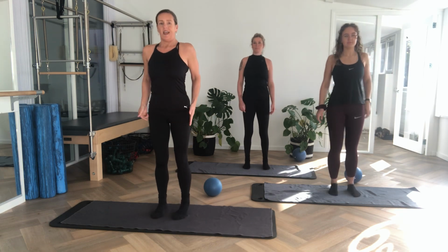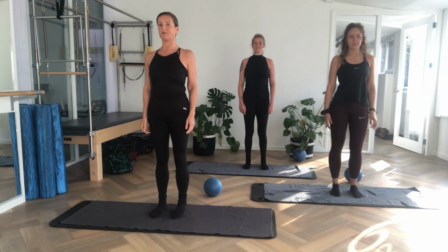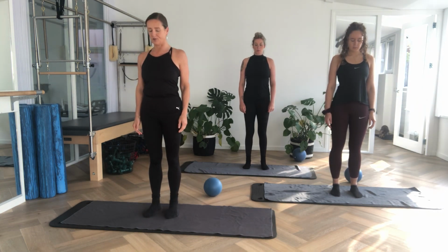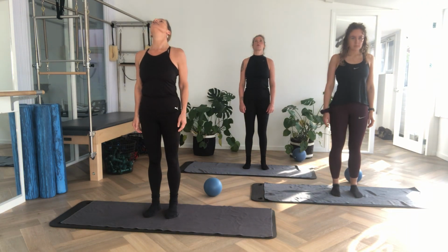Stand up straight. Have your feet straight underneath the sit bones and lengthen yourself up. Take a really deep breath in. And while breathing out, bring your chin in towards your chest. And lengthen up and move your head backwards.